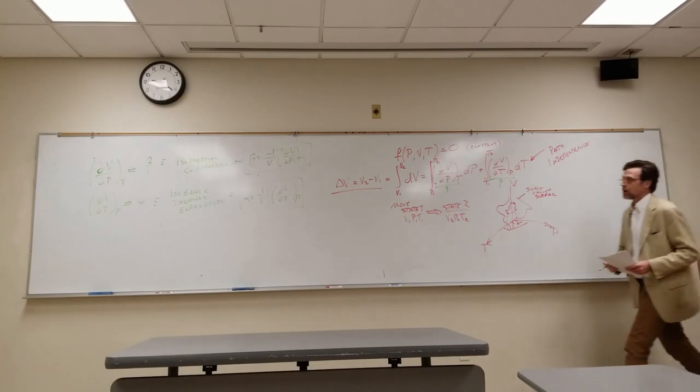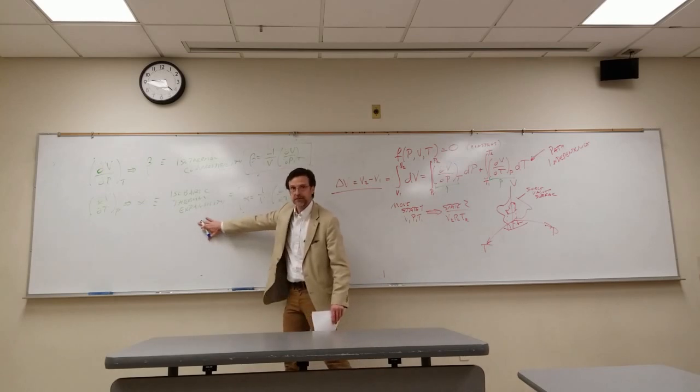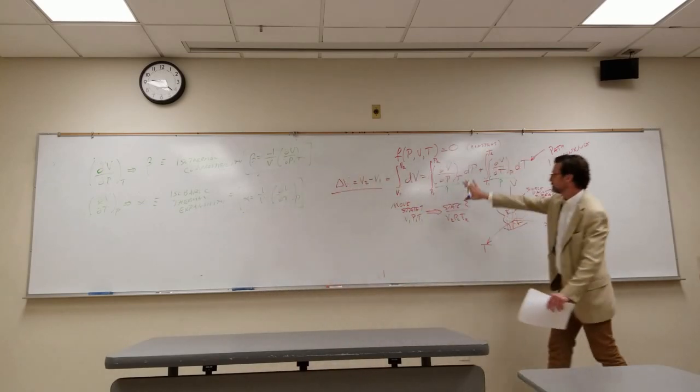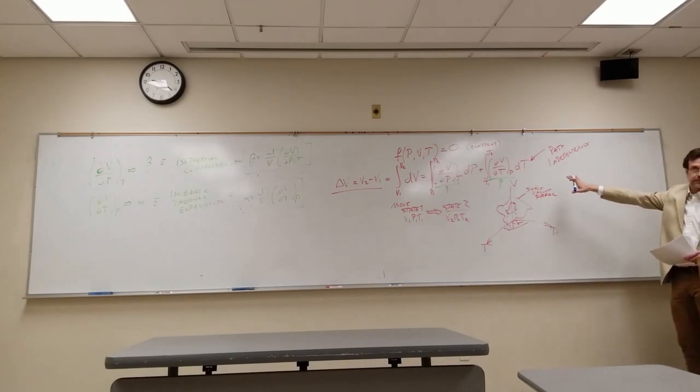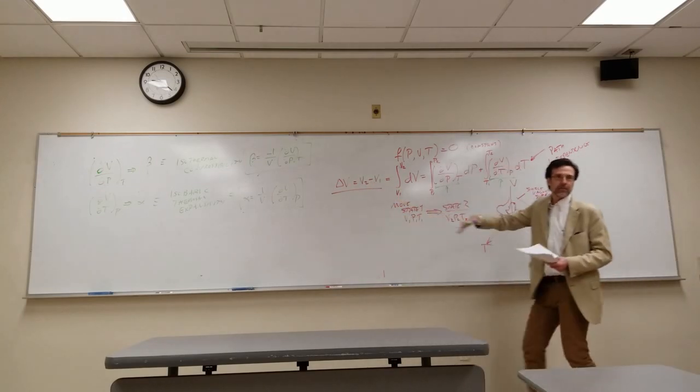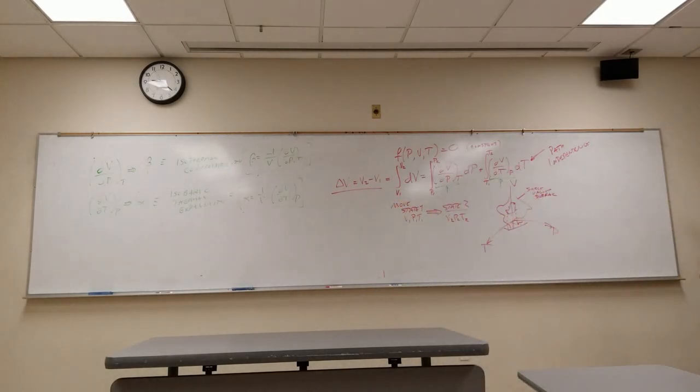So the game is really go out, measure a bunch of physical properties. The physical properties are then related to the derivatives in these differentials for our state functions. And the state function is volume, but the state function can also be free energy, enthalpy, the internal energy, whatever. There's lots of state functions, but they're all things that can be related to physically meaningful terms. Measuring them is not always easy, but that's a lot of what science has been for the past 100 years, mapping out what these values are.